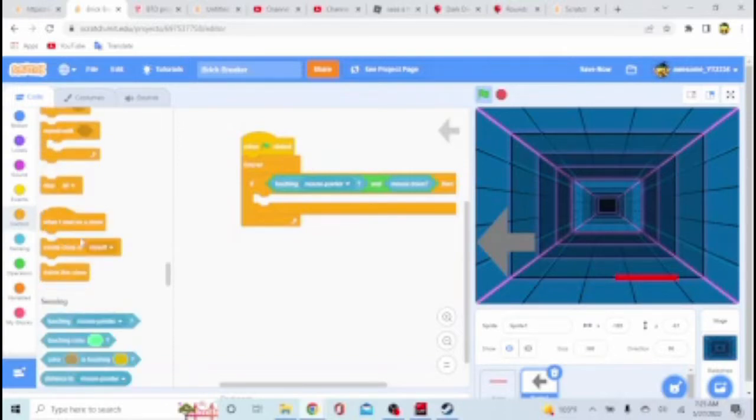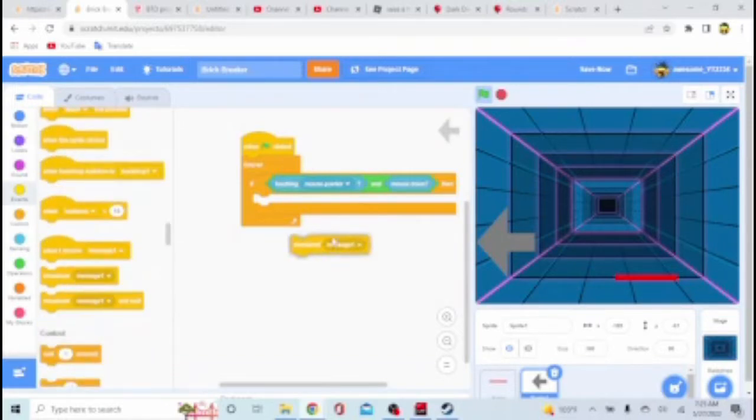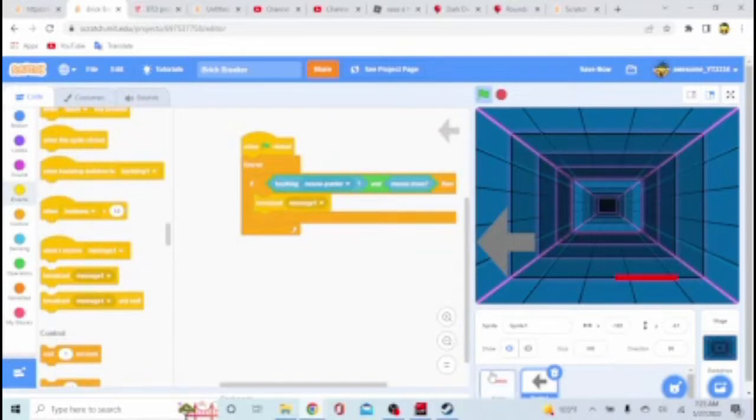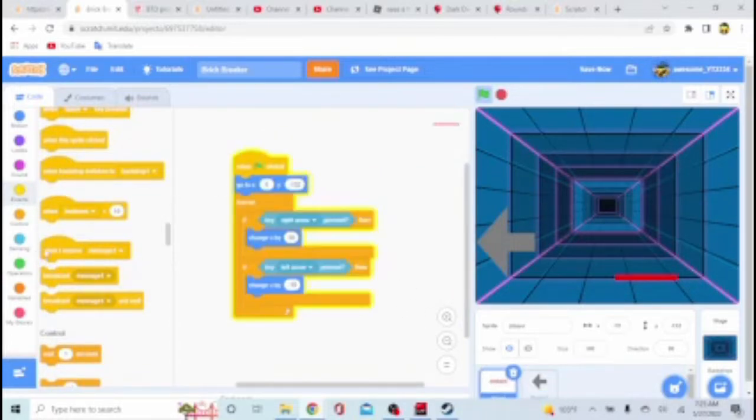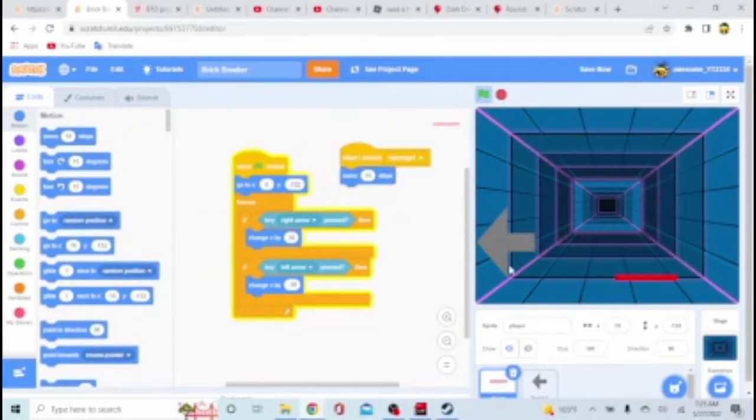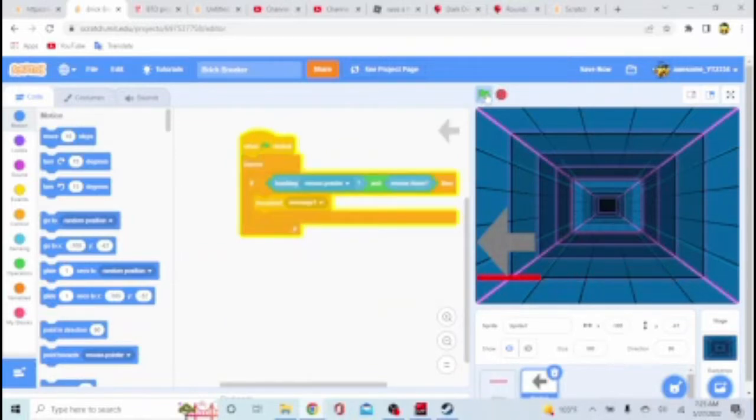So we're going to broadcast message 1, and then when I receive message 1, move negative 10 steps. So if we press it, it does work.